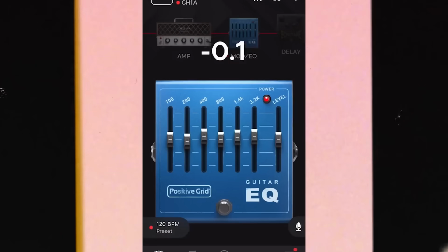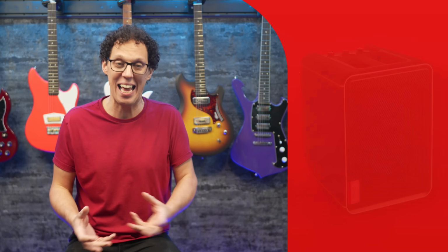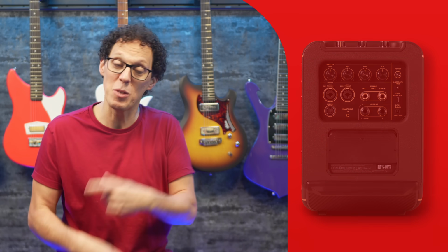There are, in fact, so many features that need explaining and talking over in depth that the Spark Edge needs its own video, which you will be getting from me in a few weeks' time. But basically, if you make music alone, you've got this thing that makes your guitar sound good and loud and has AI and backing tracks and stuff. But if you make it with friends, you can also plug them in, and then you can make music with them as well as the AI and backing tracks.